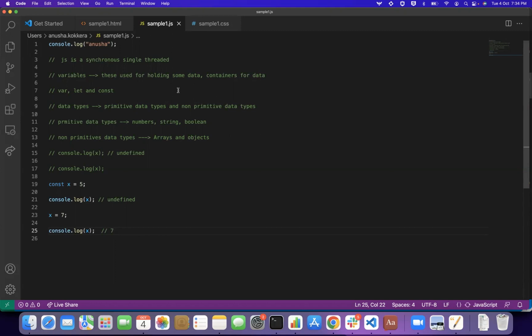The difference between let and const is that when you create a variable with const, you need to assign the value then and there itself, otherwise you will get an error, and you cannot reassign a value to a const variable.